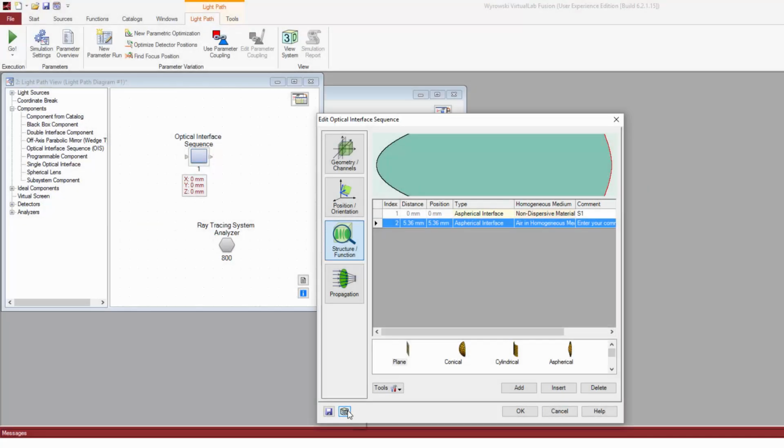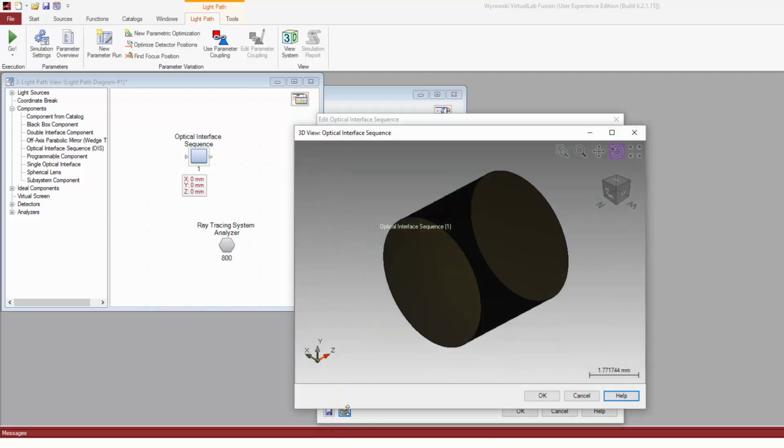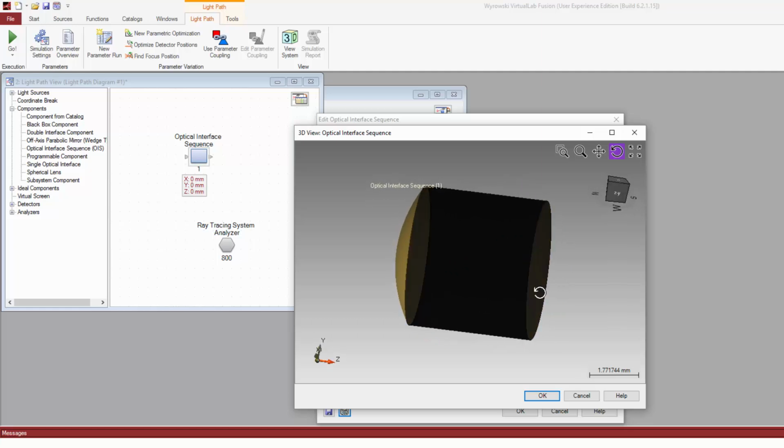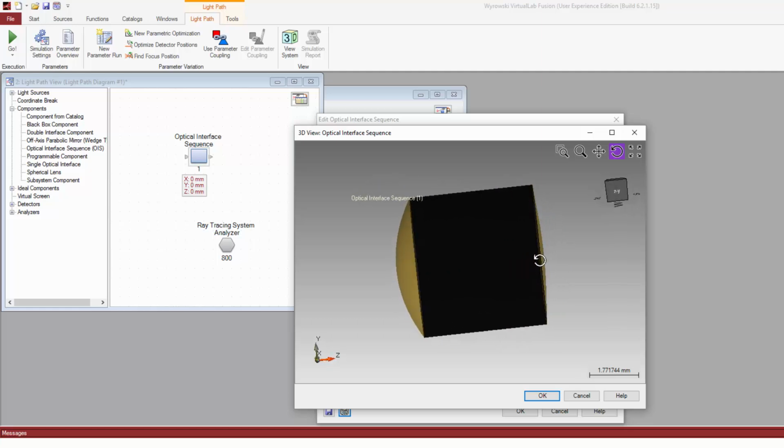Now that we have set up all the necessary parameters of the lens, it is possible to visualize the resulting aspheric lens by clicking on the View button. The two surfaces alongside the solid medium in between are automatically recognized as a closed 3D body. Based on this feature, VirtualLab will be able to perform a non-sequential tracing for a 3D optical system.